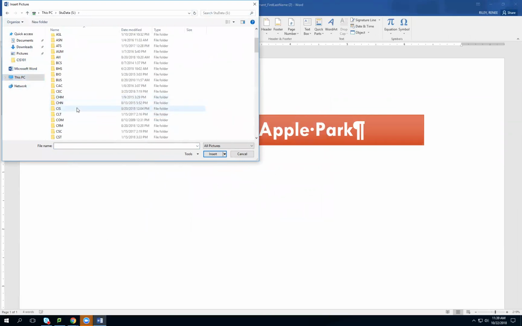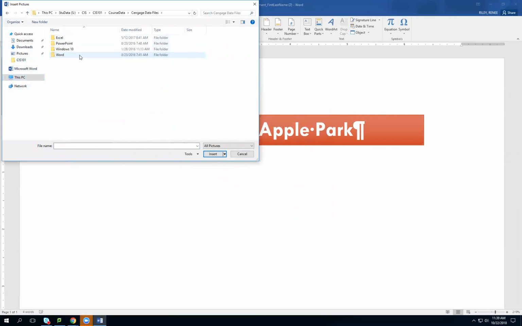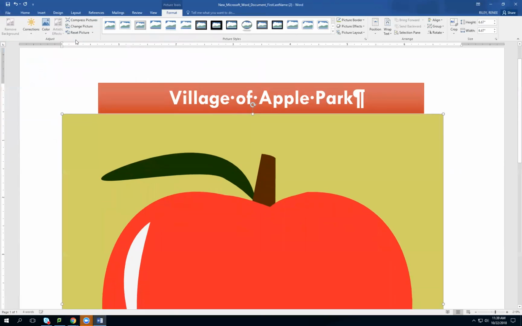Find the CIS folder, CIS101. Course data, Cengage data files, Word, Module 3, and there's the Apple picture. Oh my goodness. Help each other find that.